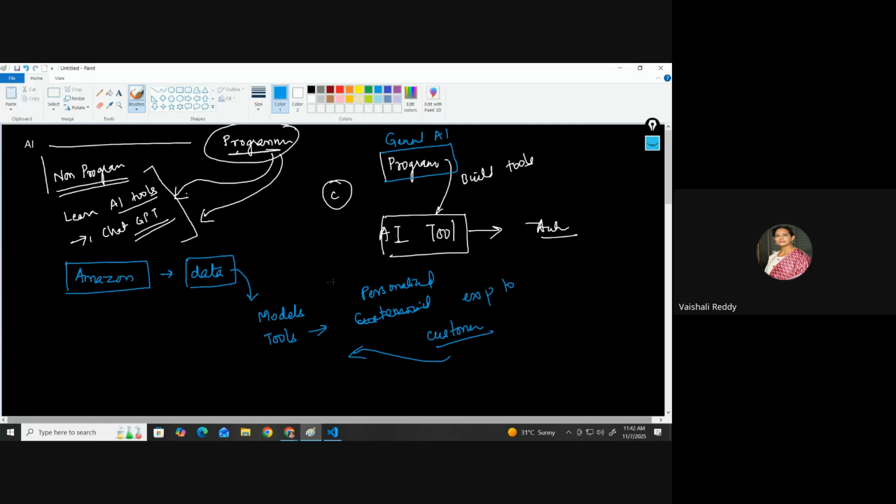So what is the role of that AI agent? To read the data, to interpret or understand that data and generate the requirements as per the customer's need. Customer क्या question पूछ रहा है उसके हिसाब से आप उसको आंसर देते हो. That is the role of generative AI. Generative AI क्या कर रहा है? It is generating something.